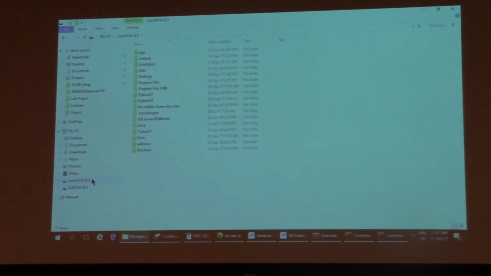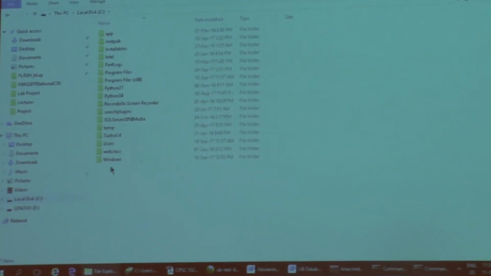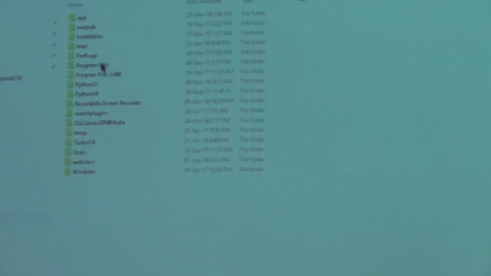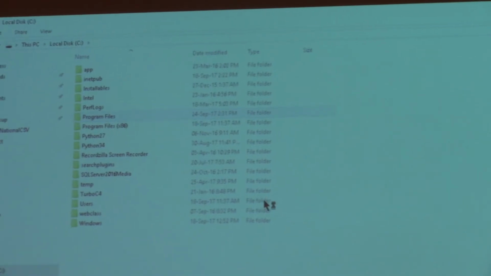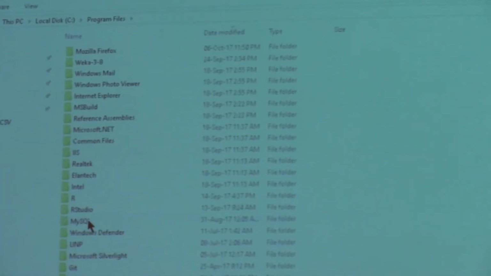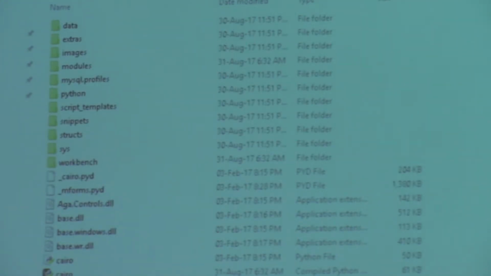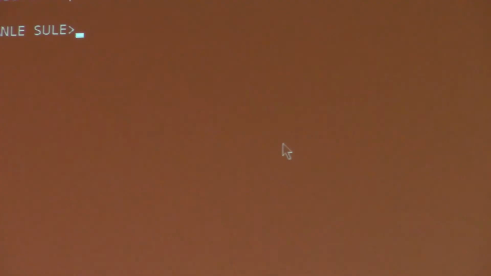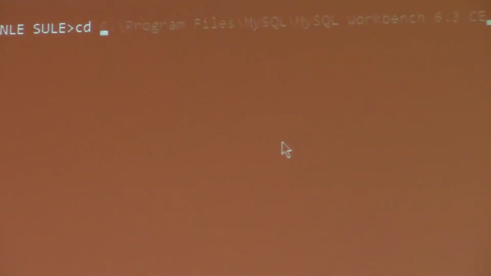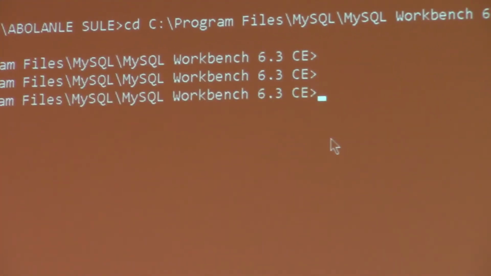Go to Program Files, MySQL, then your Workbench directory. Copy this out, do a CD, change directory to that path. So from this part, you should be able to connect, run your script, and do everything you need to do.